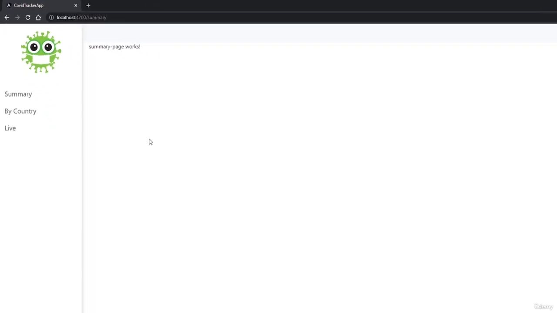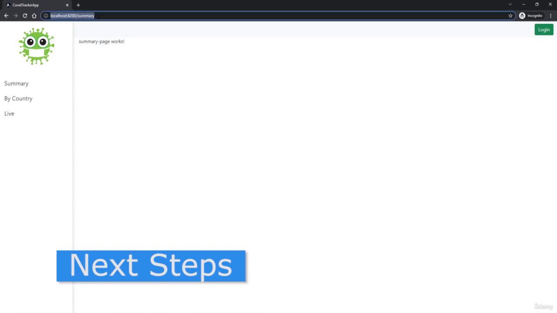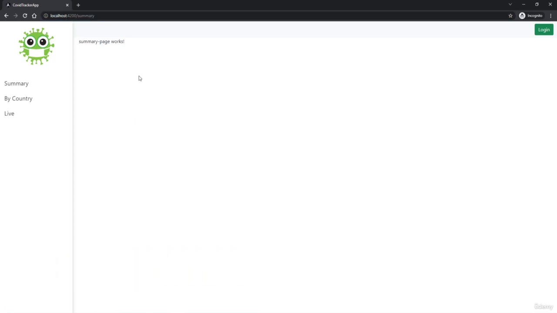But for me as a user, there is currently no indicator that I am on any specific page. Well, the only thing that I can see is this /summary, and most users won't pay attention to those links. So what we can do here is present these links as active links as well. So if I am currently on the summary page, my summary link here should look like this hover effect. So we could know that we are currently on the summary page. If I change my page to live, then my link should look like a hover effect again. So we could know that we are currently on the live page.